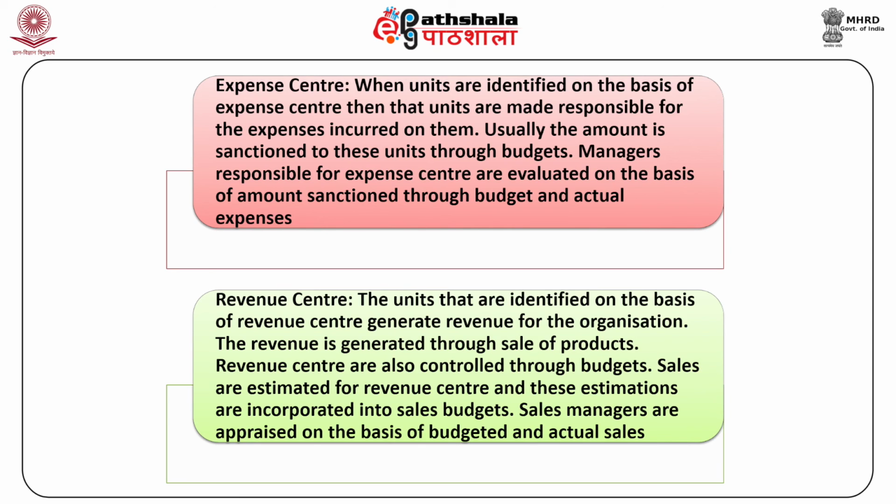Revenue centers. The units are identified on the basis of revenue center generating revenue for the organization. The revenue is generated through sale of products. Revenue centers are also controlled through budgets. Sales are estimated for revenue center and these estimations are incorporated into sales budget. Sales managers are appraised on the basis of budgeted and actual sales.